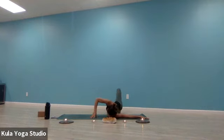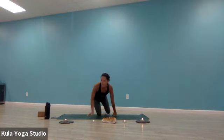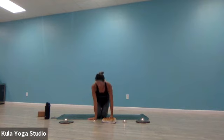One more breath. Slowly release again out of that. Take the opposite ear, which is the right ear, to the mat, the arm next to the body. Take a couple breaths. One more.